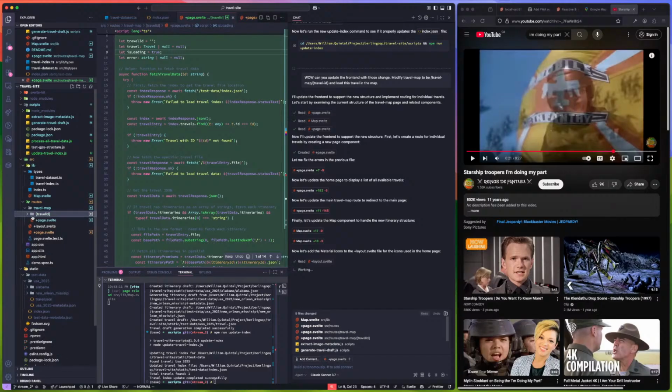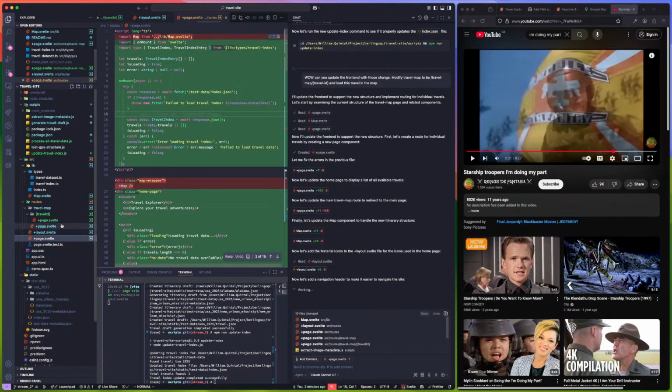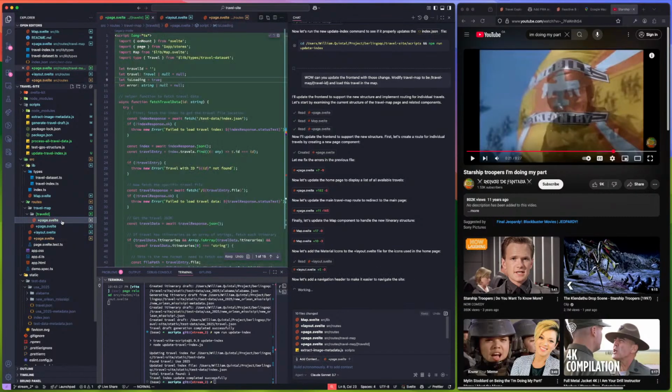That's what's really nice in Svelte, that your structure is really flat. It's nice, but I guess it can be annoying.